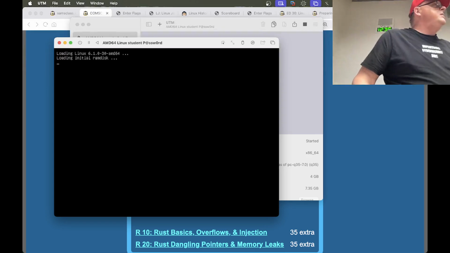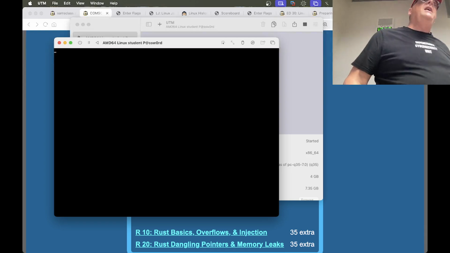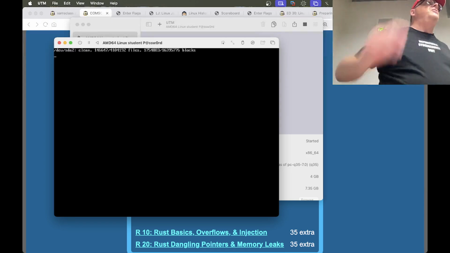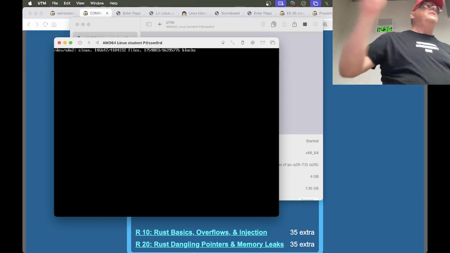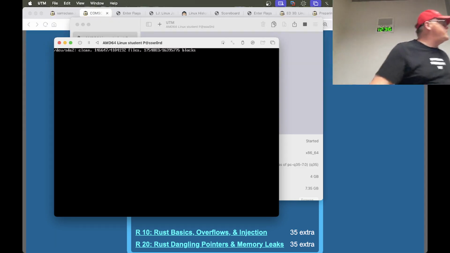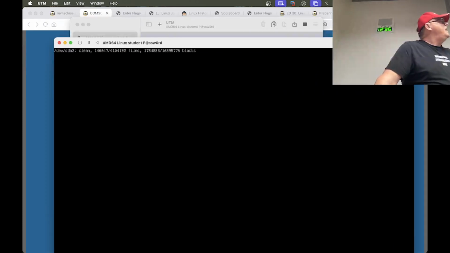Now, in order to emulate a different processor, there's a lot of overhead. It slows it down by a lot. So if you run Windows in this environment, it is almost useless. You click and wait 30 seconds and click, it'll make you cry. But if you run a headless server, it's so efficient that it's usable, even with an emulated processor. So this is one way to get your hands on an Intel processor machine if you don't have Intel hardware.